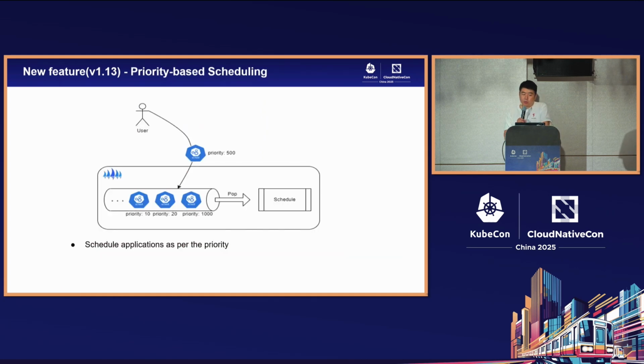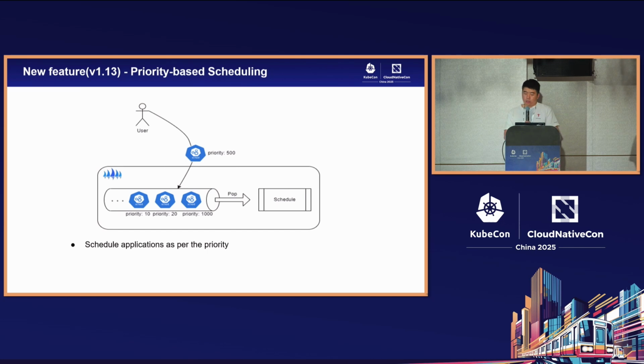Another feature is priority-based scheduling. We added the feature so that people can assign a priority to the jobs, to the applications. So, for example, priority 1000 for critical applications and 10 for low priority tasks.